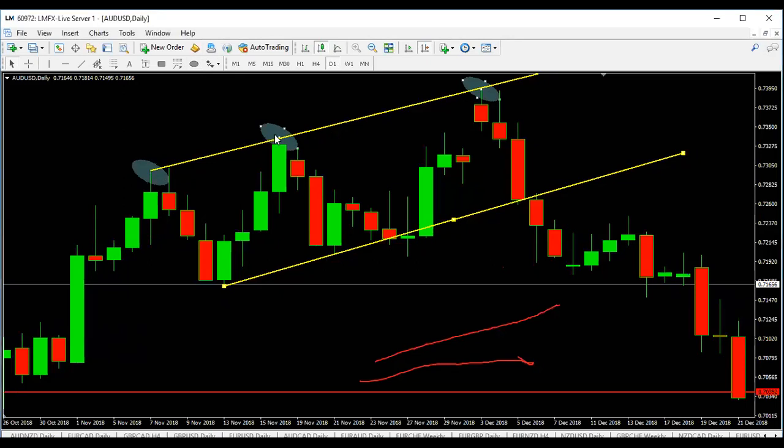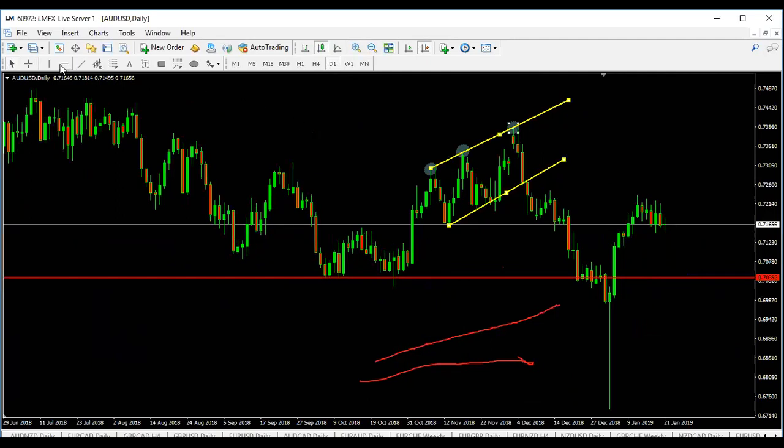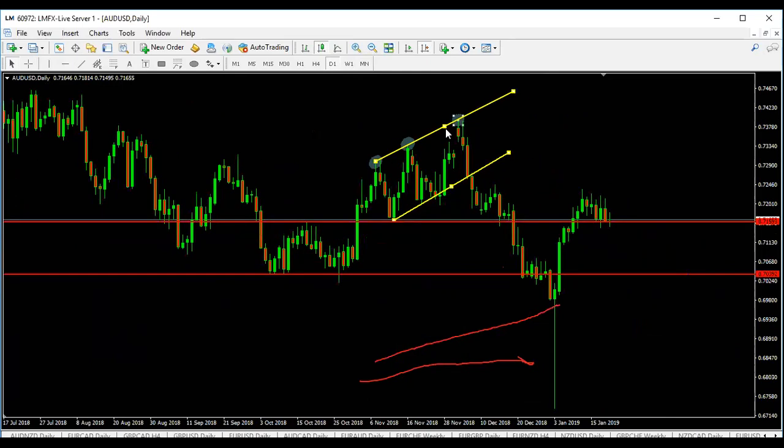Let me zoom out a little bit. Instead of trapping the market going this way with our horizontal support and resistance, where the market ranged in this area, we've now trapped it in an upward movement. This is basically the same thing as support and resistance horizontally. You have your upper resistance and your lower support. It came down, hit the trend line, came up, bounced back down, was rejected and rejected until it finally broke through.